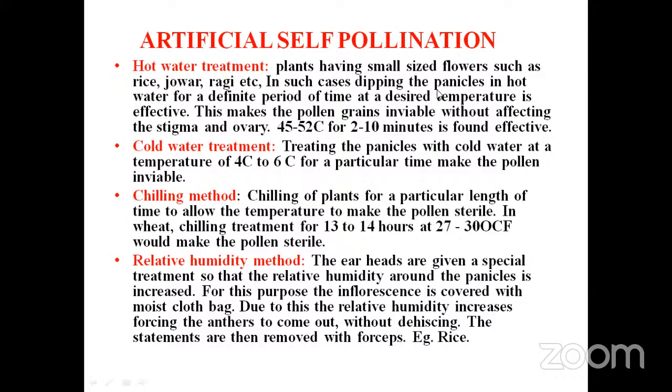For example, we take tobacco, cabbage, or cauliflower. Pollen from a tobacco plant falls on another tobacco plant's stigma, or cabbage on another cabbage, cauliflower on another cauliflower. Even on the same plant, it is unable to fertilize because of self-incompatibility. So this process is called self-incompatibility. Is it clear?